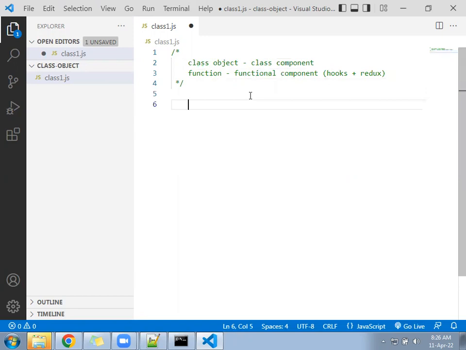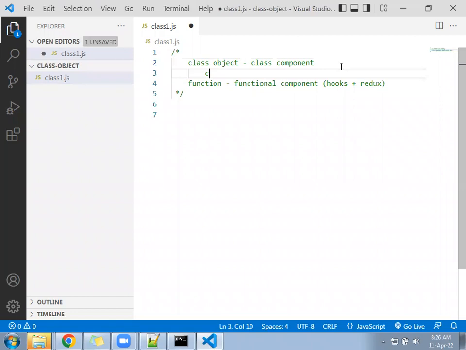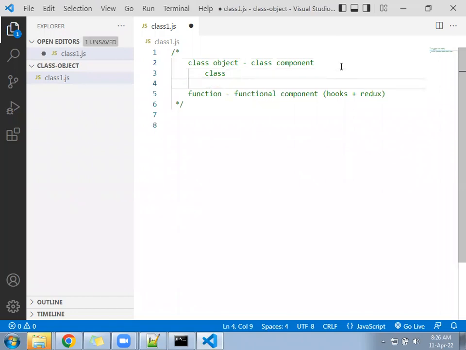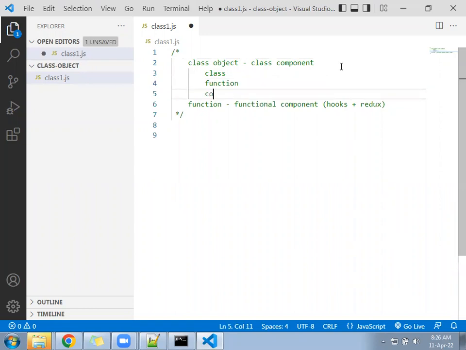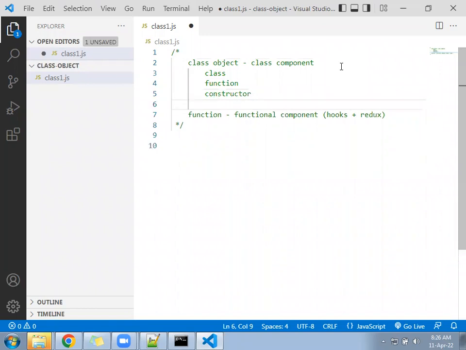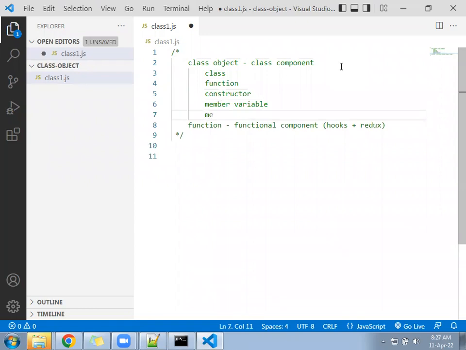So in that case, this will help you with React. What is the prerequisite? Class, function, constructor, member variable. Function is nothing but the member function.